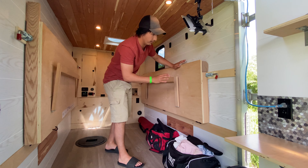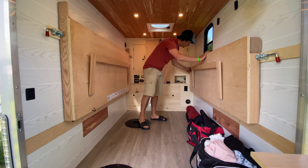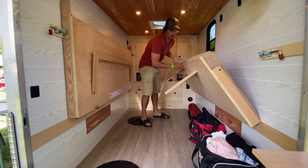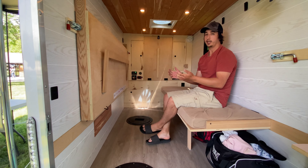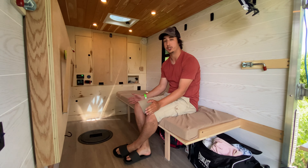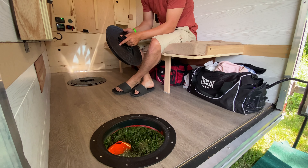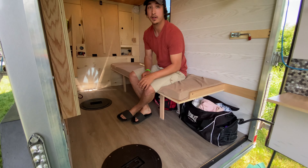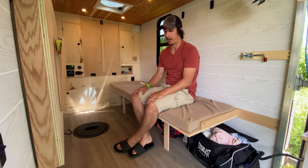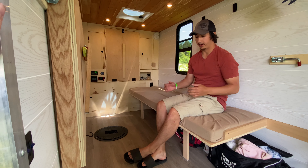This is the bed in the upright position. Thinking about multi-function, everything's on spring-loaded gate latches holding it in place. When this folds down it becomes a main sitting bench. When I'm ice fishing, these catch covers are for the two holes — I have sleeves that go down through, and this becomes my ice fishing shack in the winter.